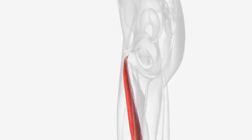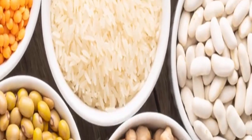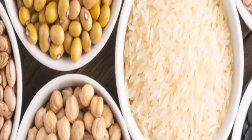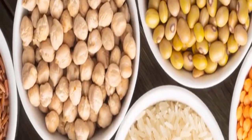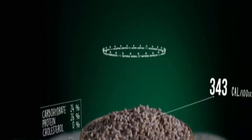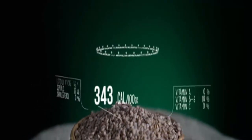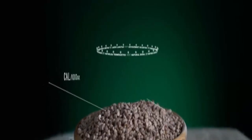8. Legumes. Legumes can be a great addition to your diet for boosting your booty size. Common legumes include mung beans, chickpeas, peas, lentils, kidneys, lima, and soybeans, all high in proteins and healthy carbs. Furthermore, they contain essential minerals like magnesium, potassium, calcium, and iron. The high protein content can help increase muscle gains and strength, especially when combined with resistance or weight training.